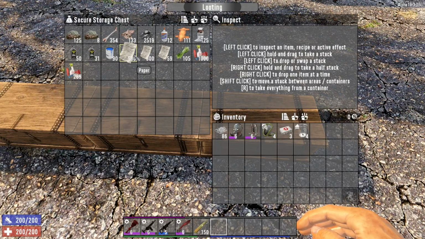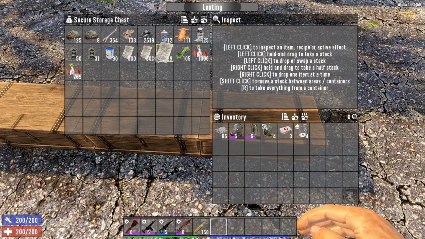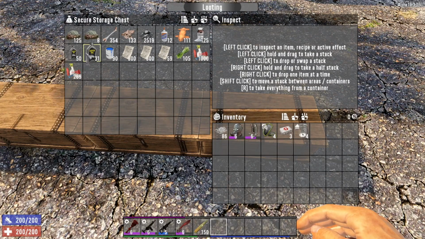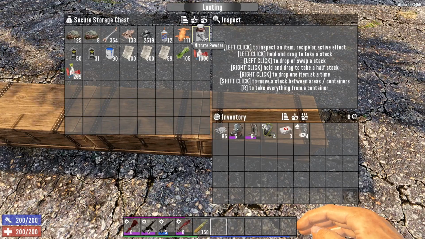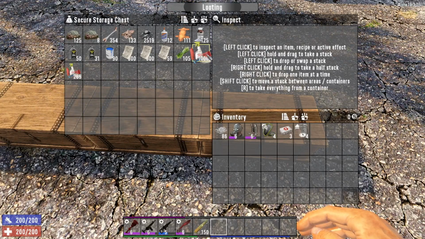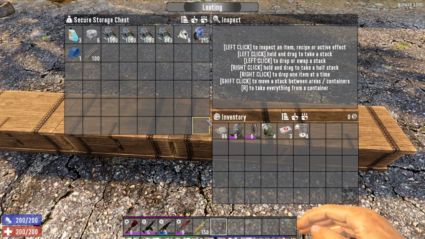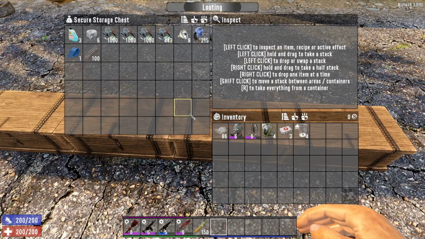2,500 coal, an amazing amount of paper. This is really good actually, because we need loads of paper if we're gonna start crafting shotgun shells. Pretty decent amount of oil. It's actually fairly expensive. This amount of leather, nitrate powder, really good amount of scrap polymers, but then. This is okay. So this is actually, I was really surprised.